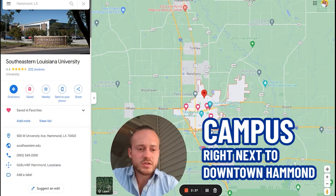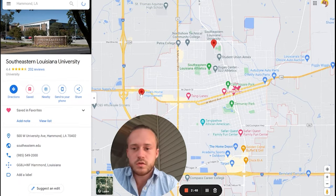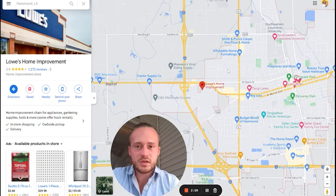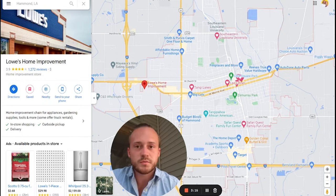I'm going to show you some of what downtown has to offer. You've got just about everything you need as far as grocery stores and restaurants. There's a corporate side of Hammond pretty much right off the Southeastern exit — you'll find your Starbucks, Chick-fil-A, and all those places to eat and get your coffee.